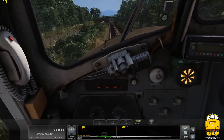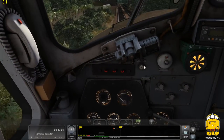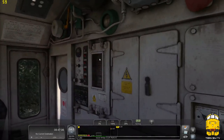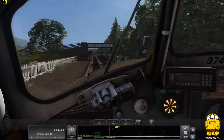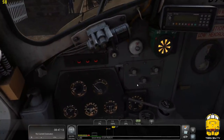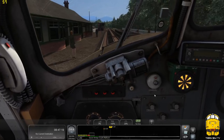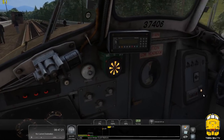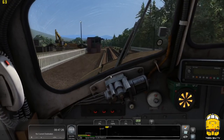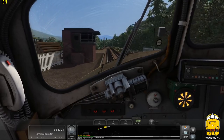By no means have I gone through them all. You've got stuff like the cab lights, obviously. If you put the instrument lights on, you can actually use the dimmer switch to make them dimmer and darker. On the back wall there, you can cut out traction motors, which I'll actually show you in a minute when I stop. You can get versions of the loco with slow speed control, train length buttons. You've got this with the ETH, obviously, the 37/4s. Slow speed control was used on locos that worked merry-go-round service and stuff like that.